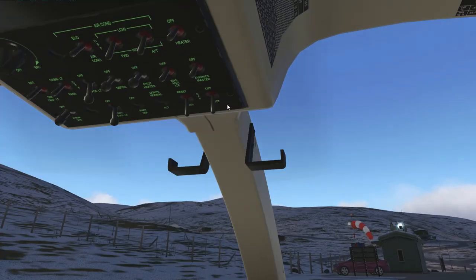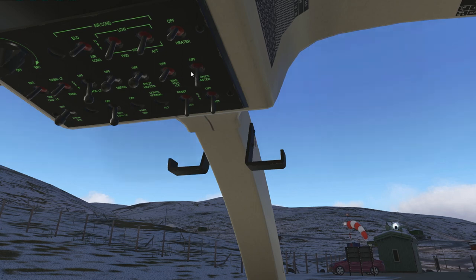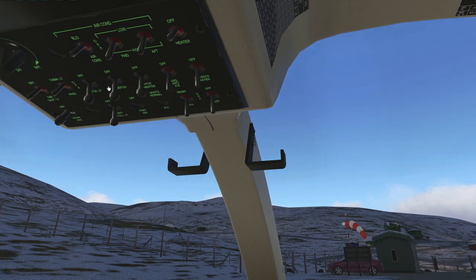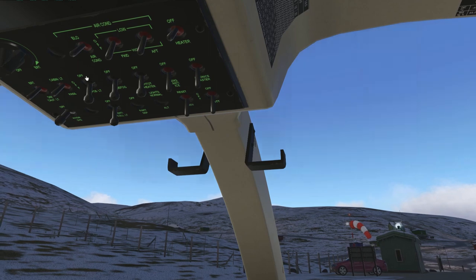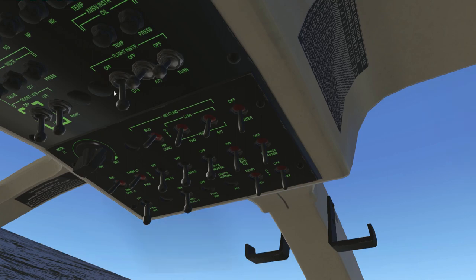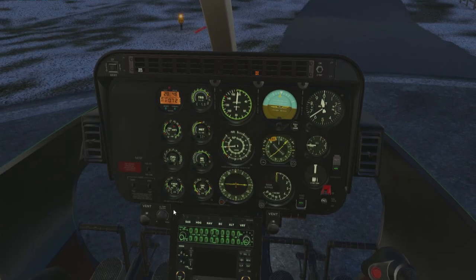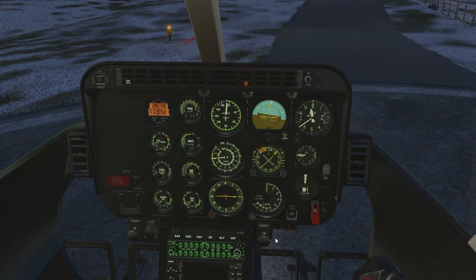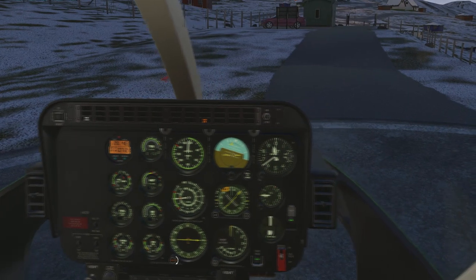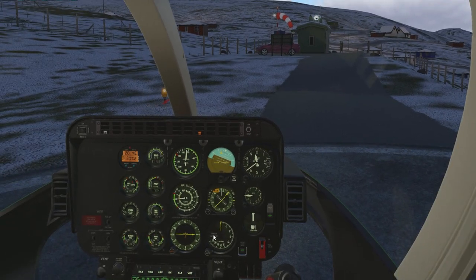Anyway, we'll go to full now. We'll go generator reset and on. Avionics can come on. Anti-ice. Pitot defog. Hydraulics. Heater can come on. And of course, flight instruments. And all good there. Right. Close that. Turn our Garmin 420 on, even though we're not using it. There we go. All right, so let's get the show on the road.